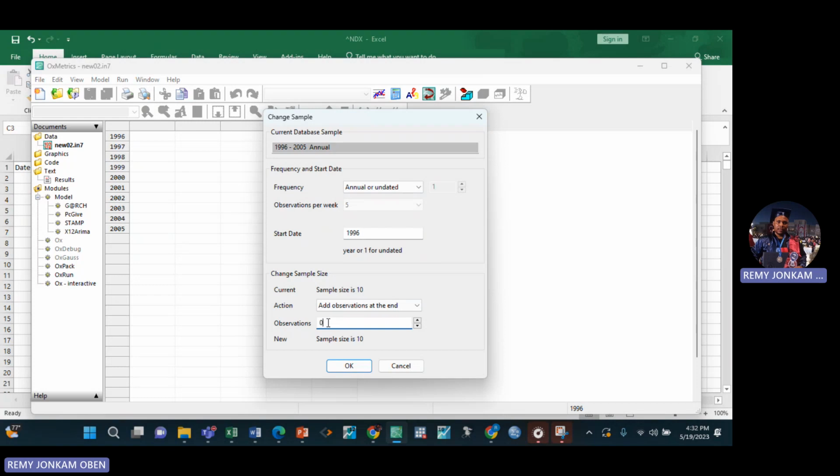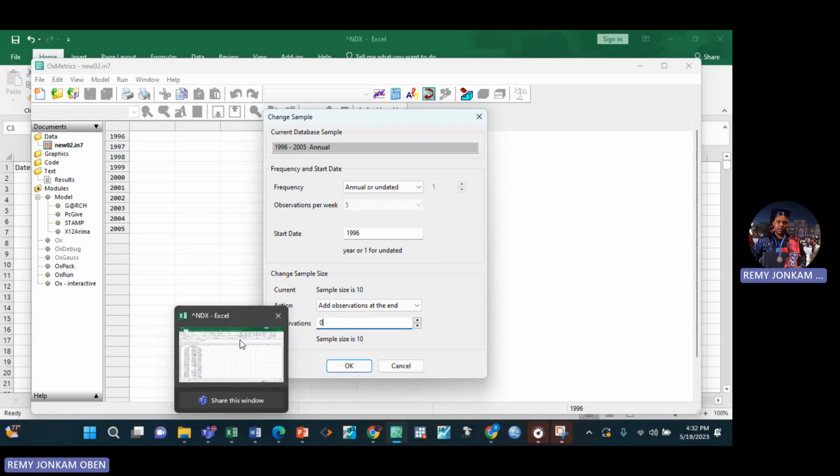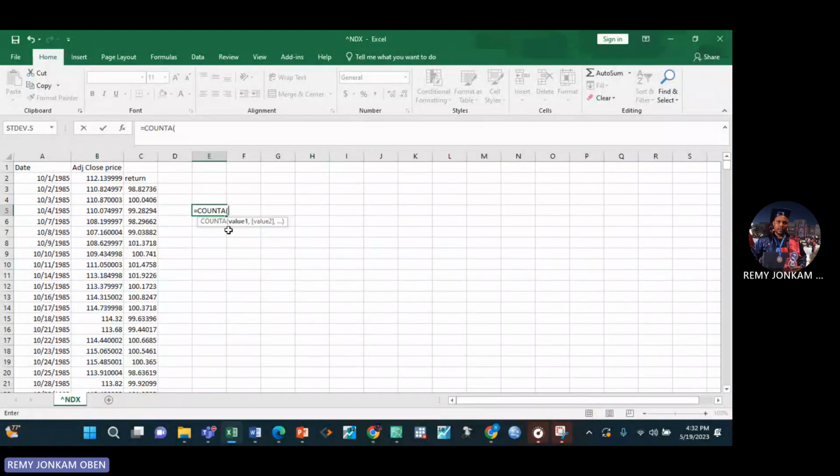What is important is that you should indicate the number of observations here. So I'll check the Excel file. I'll type count, I'll use the COUNTA function. You see this COUNTA? Then I will check the column where I have my data. My return is found in column C, right? So I'll put here C:C, column C. If I do that, you see it highlights the column. If it was in column D, instead of C:C, I'll put D:D. Once I press enter, it tells me the number of observations.